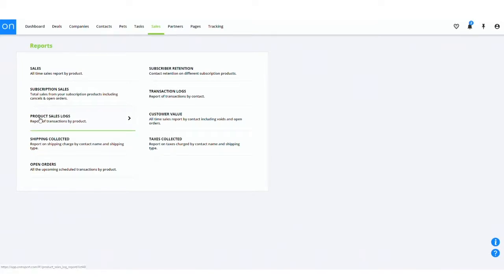So here's the thing. The primary concept to understand in Ontraport sales is that there are three primary different sort of things you got to understand what they are. The first is a transaction. A transaction is basically when we hit a credit card for an amount, and that might be for one product. It might be for many products. It might contain products and shipping and tax, but ultimately that's a transaction, right? And the transaction either is accepted, approved or declined. And so you'll find the list of transactions in the transaction log, right?